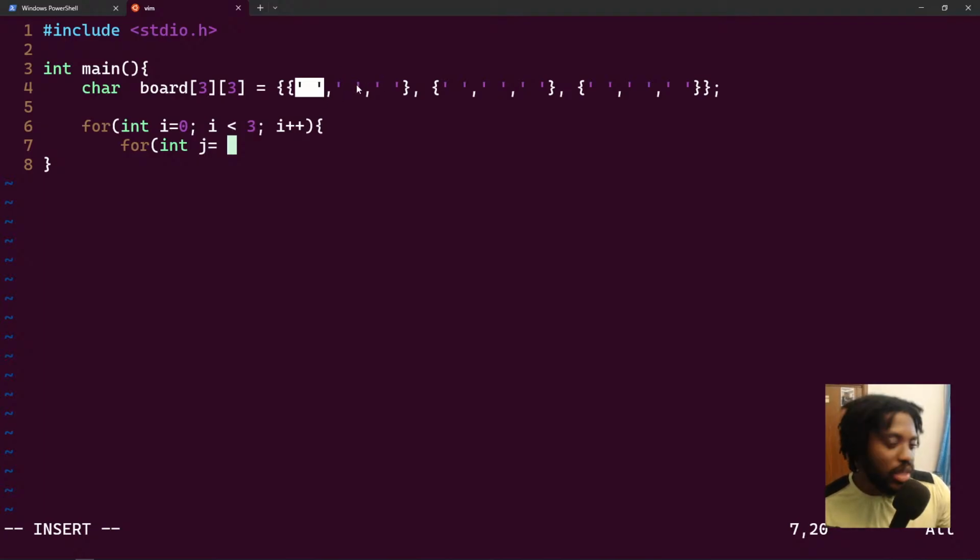Even though there are 3 items, we remember we start counting from 0. So counting from 0 all the way to 2 is 3 elements. So j is equal to 0, j is less than 3 because we already know the size, we said this is going to be a 3 by 3 array, and then we'll do j plus plus.